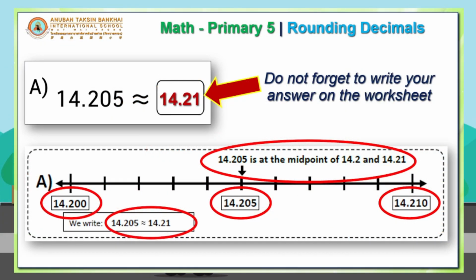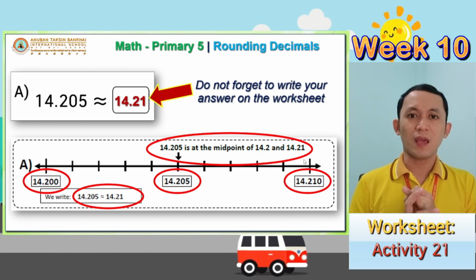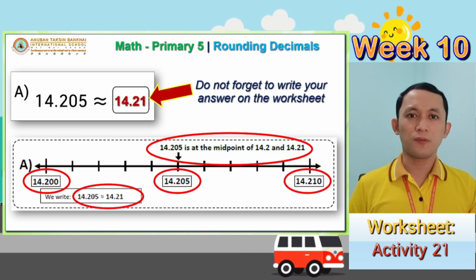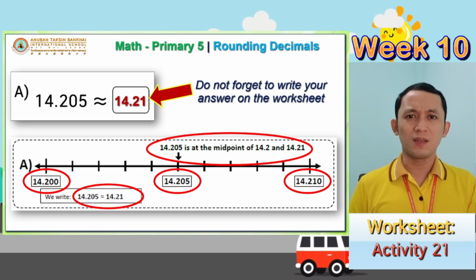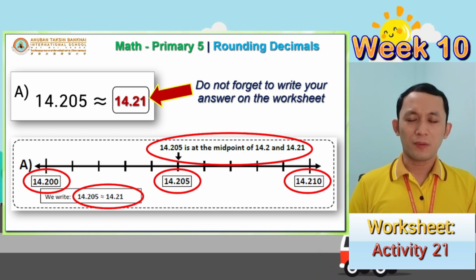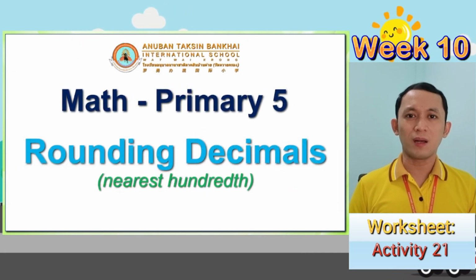Okay, so I know that you are already familiar with this one because you already answered your first worksheet and your second worksheet. They are actually the same with our discussion for today. This is our third week already discussing rounding decimals. Okay, so that ends our discussion about rounding decimals to the nearest hundredths place.